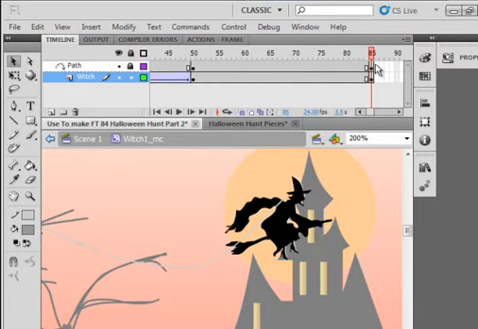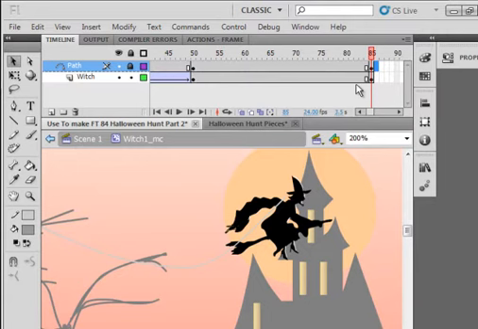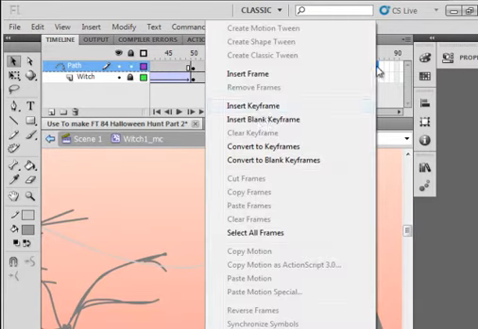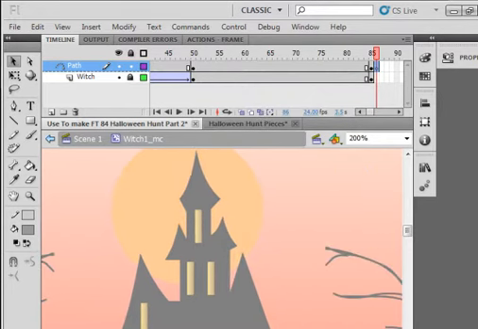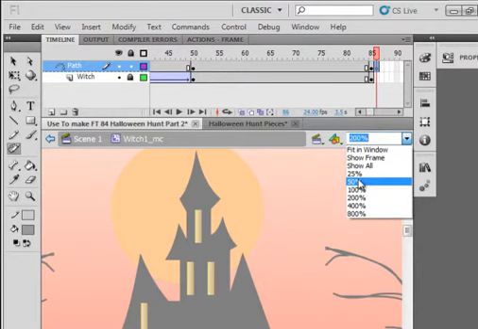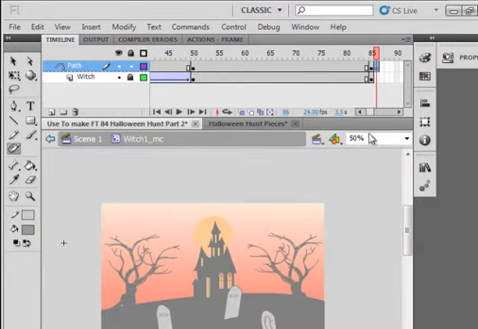Select frame, in my case 86 of the path. Unlock the path. Insert a blank keyframe right there. Blank keyframe. Let's make this 50% so we can see it all.